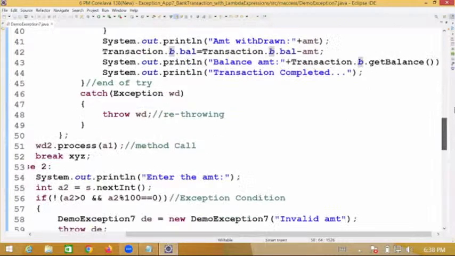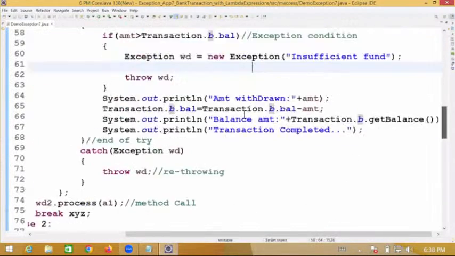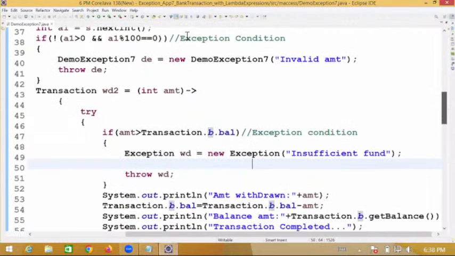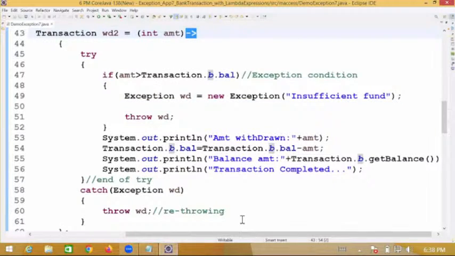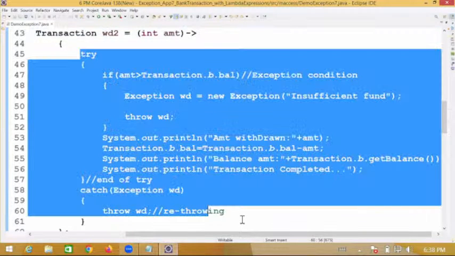So no class name, no method name, but inside this lambda, we are writing the catch. So interview question nowadays they are asking, can we use exception handling process in lambda?